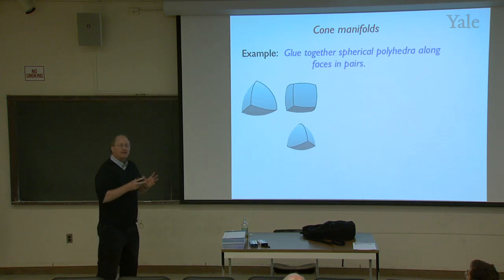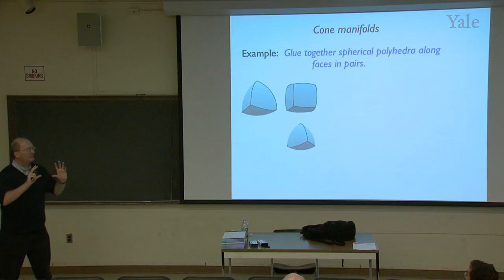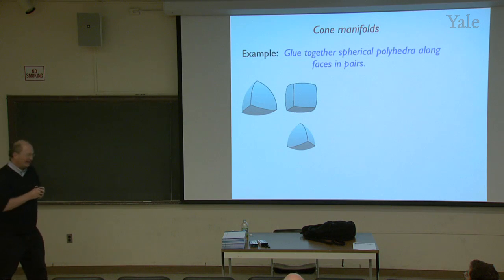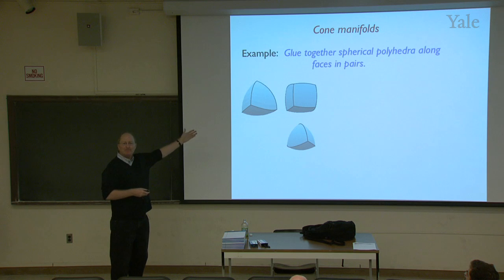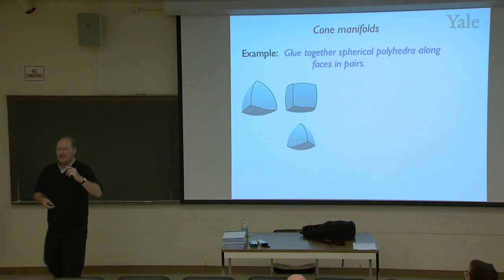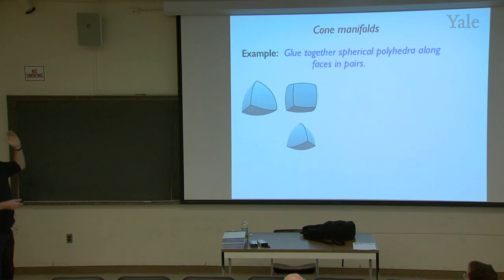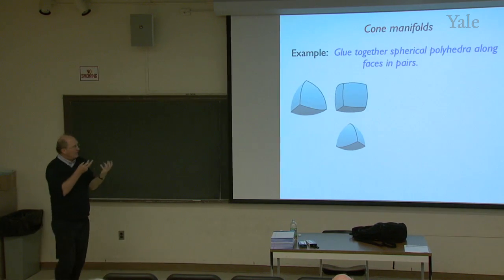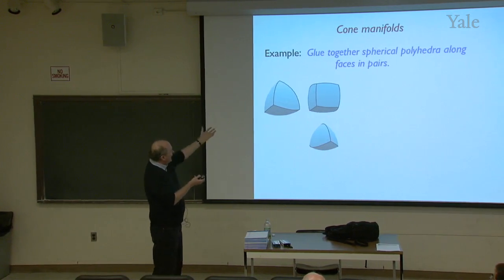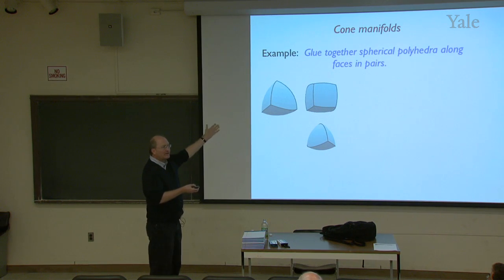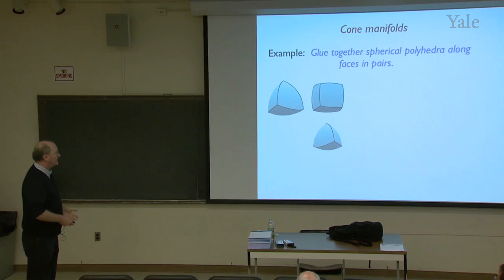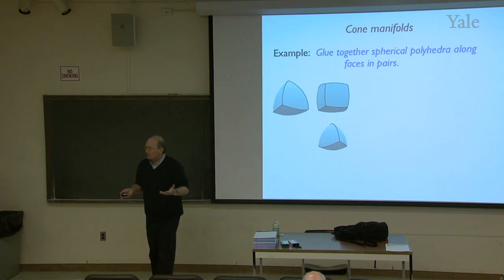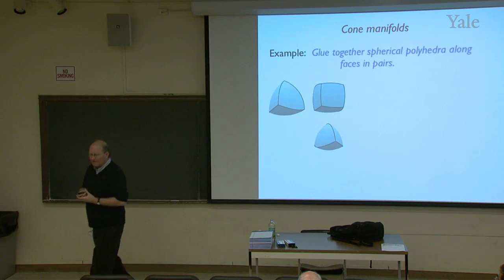There's a version of this idea of a cone manifold in the complex hyperbolic case. Now, I should caution you that I'm deliberately misleading you about the simplicity of this idea. In complex hyperbolic 2-space, there are no hypersurfaces that are totally geodesic. So there are no polyhedra with top-dimensional faces along which you can glue. So a hyperbolic cone manifold can't be described quite by saying you glue polyhedra together along geodesic faces, because there are no such faces. In the Riemannian case, things are even worse. Nevertheless, there's a good and beautiful definition of a Riemannian cone manifold.